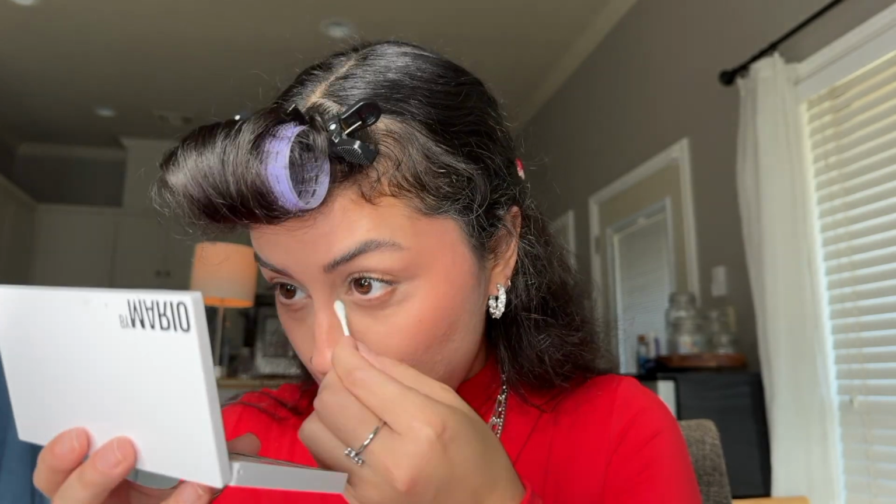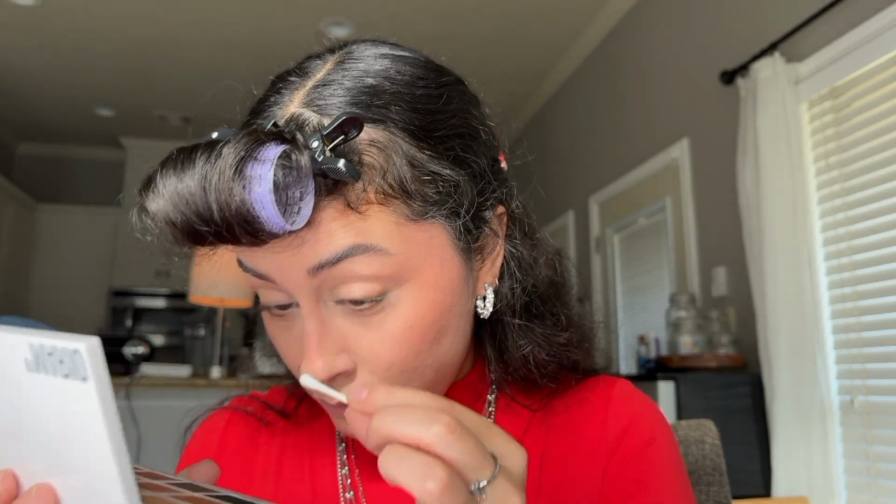Always, always, always have a Q-tip handy because I don't know if it's just me, but I get those eye mocos and they are gross, and I literally can't use my finger because then I just scrape my makeup off. Now I'm going back in with a similar color that I used on the tight line of my eyes. Oh, excuse me, sorry. And I'm just kind of applying a wash of that around my eyelids just to add a little bit of contour.